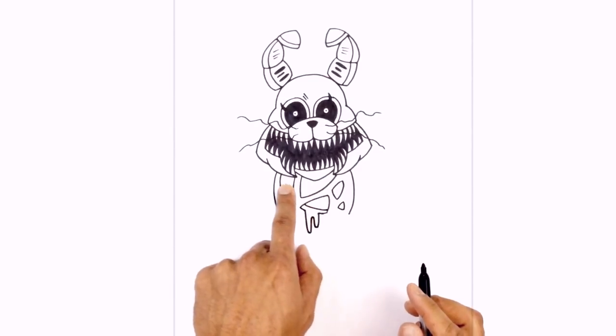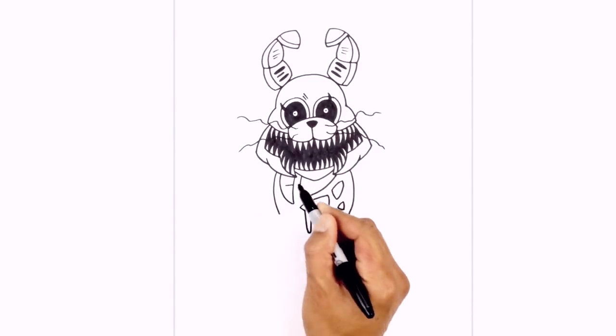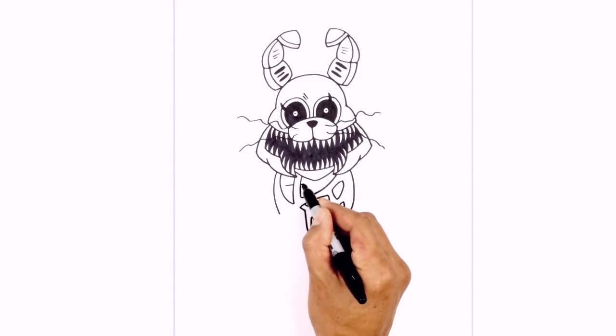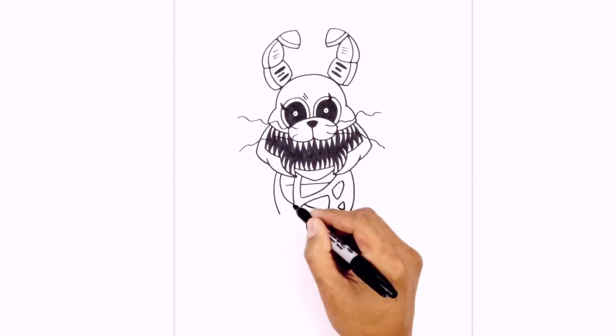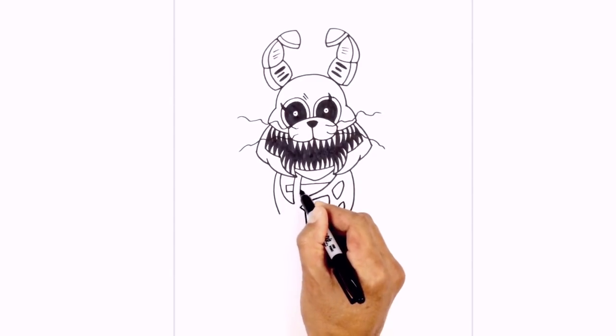I just want to add a few little bars to represent the ribs. So right here on the left side, we're going to go across with a straight line, and then we'll continue in the middle. On this side, we're just going to draw a straight line coming down, and we'll go across again in behind.